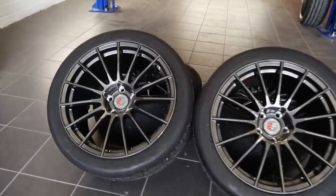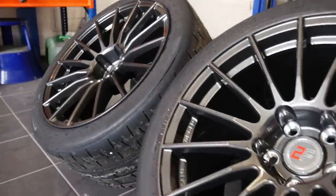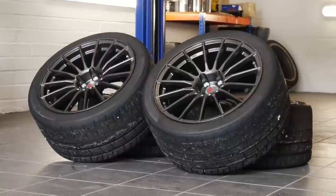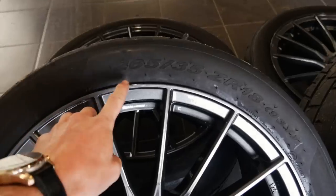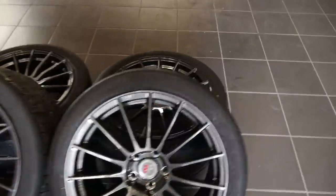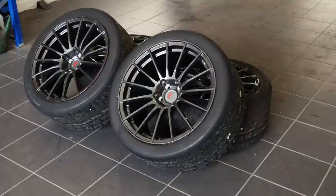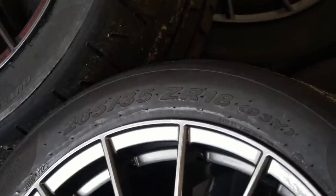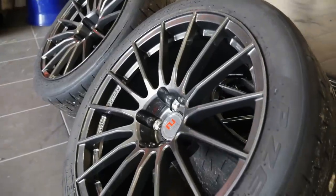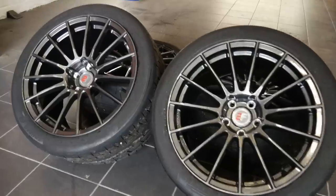How insane do these things look? These are the Two Forge ZF1 wheels finished in gunmetal gray. Some serious concave on these things — they look absolutely wild. They are a 10J on an 18-inch wheel. We're running a square setup of 265/35/18, and these are actually Trofeo R's which I'm going to be trying out on the car first. A big thank you and shoutout to EST Performance — you'll know those guys from the A45S — they've donated these tires. They're part-worn but will be okay for some casual track day use.